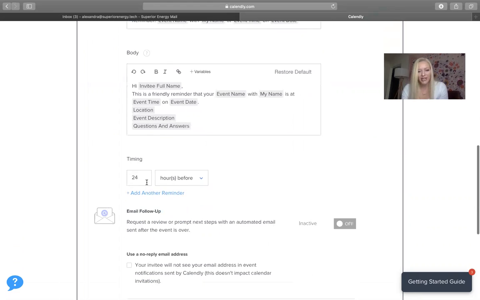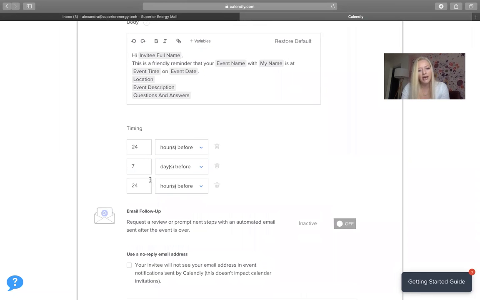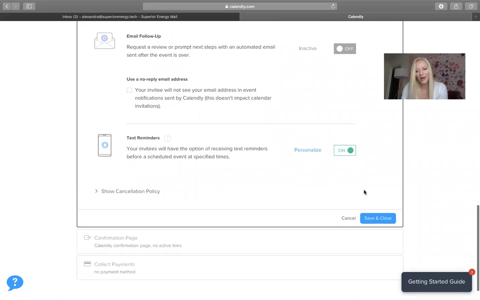But what I do is I add a couple more reminders. I like to remind people 7 days in advance, 1 week. And then I like to also remind them 1 hour in advance. That's just so that they have the opportunity to reschedule with me, so I'm not wasting my time, because I set aside my time very meticulously, and if an hour belongs to you, I'm not doing anything else during that time. I am super, super into my calendar, and I want to make sure that if I booked a meeting and I'm planning on it, it happens. So I set those 3, and then I usually turn text reminders on as well.